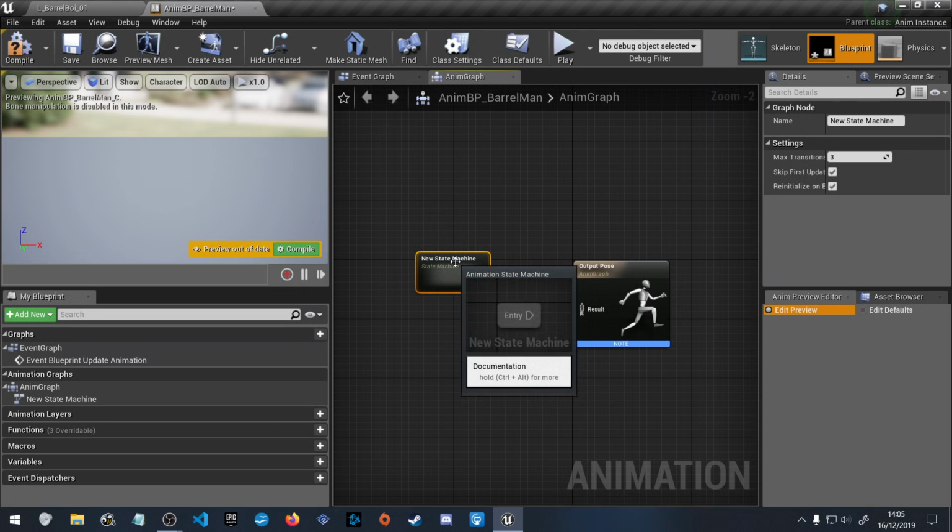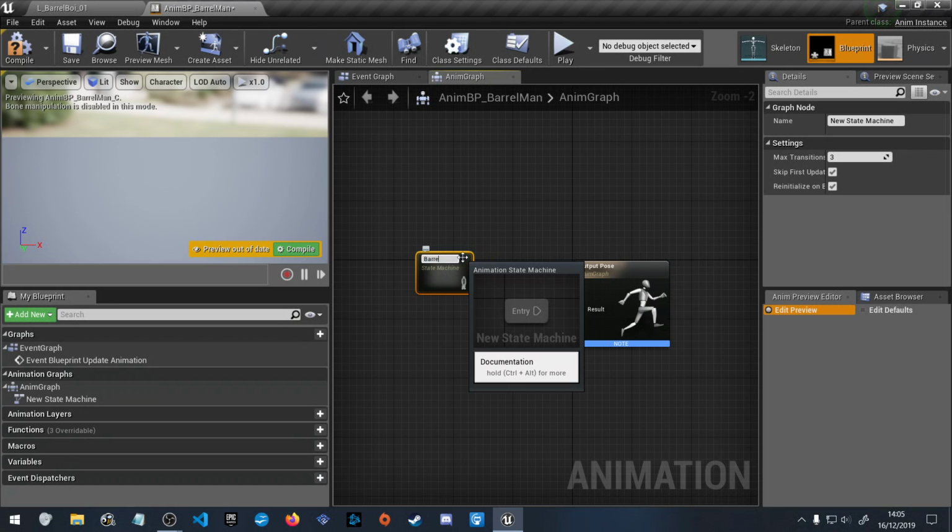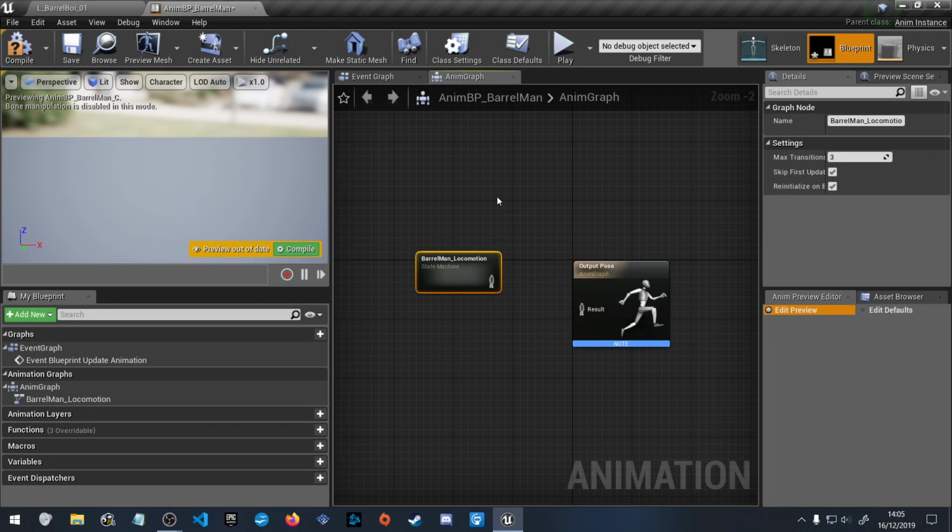We're gonna call this character underscore locomotion. We're gonna call this barrelman underscore locomotion. Yeah, good. Character locomotion state machine will open. You'll see another nearly blank graph with only a small node entitled entry in the center. State machine graphs are different to blueprint graphs, as the nodes and the connections between them are represented differently. This is because, as opposed to the visual plotting of functionality, this is the visual plotting of logic flow. Good. Well, yeah, it is.